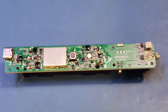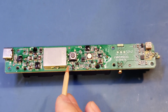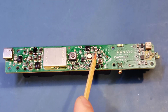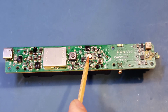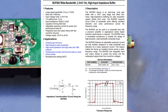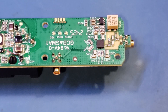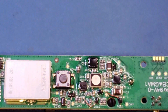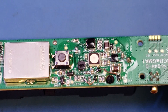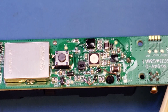Keep in mind that this is a pre-production engineering sample, so you do see a couple of bodge wires here. Mueller Precision mentioned that these bodge wires are here to reduce the ripple on the output voltage due to the WS2812B RGB LED power issue — they also intend to replace this WS2812B with a regular RGB LED in production. As you can see here, the front end uses the BUF802 as a high input impedance buffer. The operating frequency of the BUF802 is up to 3.1 GHz, which covers the operating frequency of the active probe. There also seems to be some conformal coating on the board, which makes the part numbers very difficult to read, but in essence you have a wideband amplifier built in. Due to the high frequency, you can see dense via stitching that is needed to reduce the impedance between the different layers.